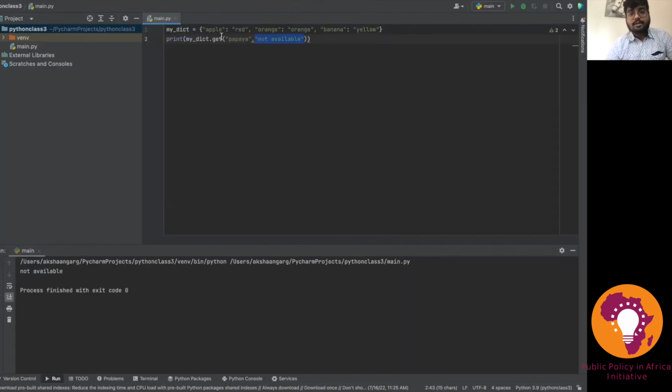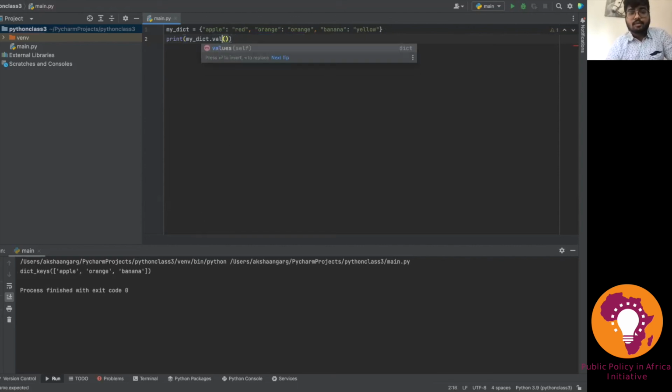So the next thing we have is dot keys, right? So this will just give us a list of all the keys that are present. So apple, orange, banana, those are the keys, right? And then we can still do the same for values, right? Red, orange, yellow. Then we can also do items, which will give us pretty much everything inside, right? So this gives apple, red, orange, orange, banana, yellow. So a tuple is basically like a pair over here.